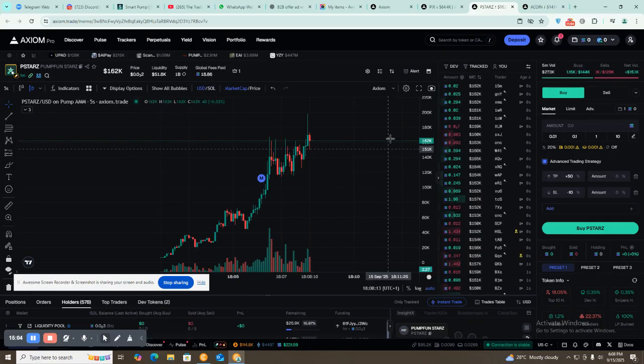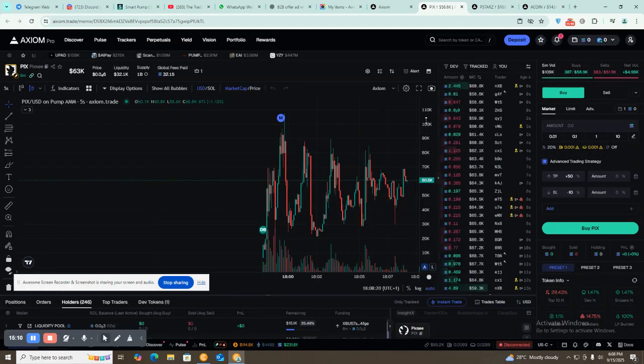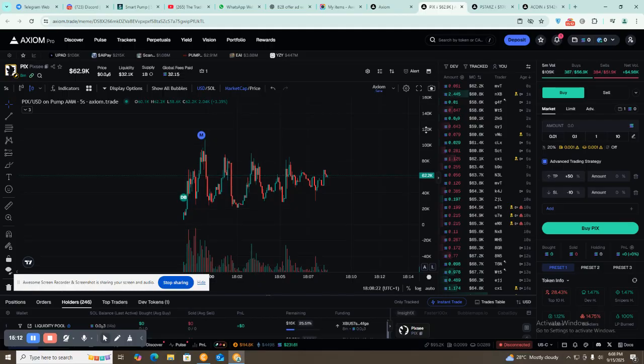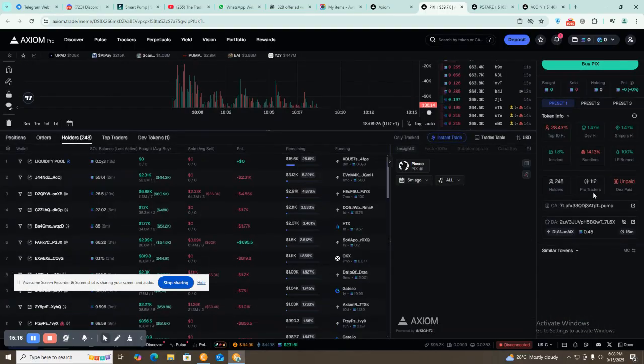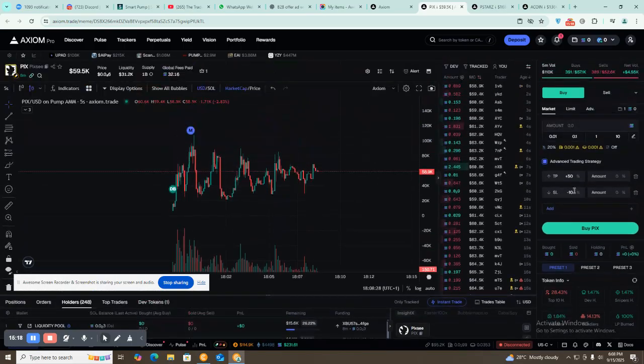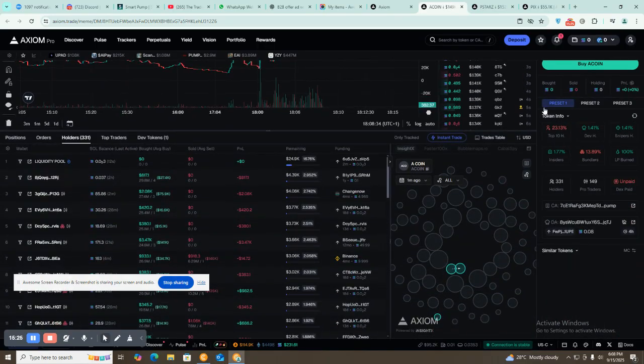Don't just open and buy. Don't do that, okay? The moment you do that, you may be lucky and make money off that immediately. So the first thing I want to look at when I open a project like this is to first of all look at this section where we have coin info.